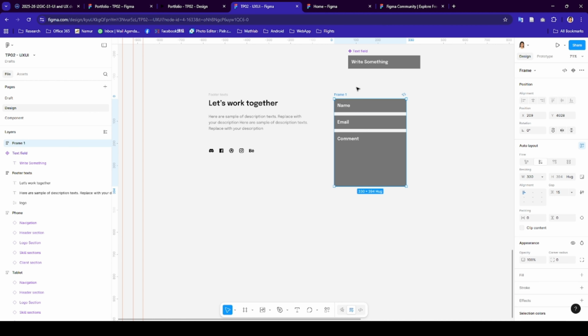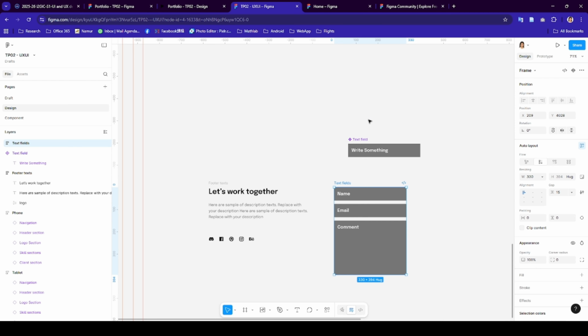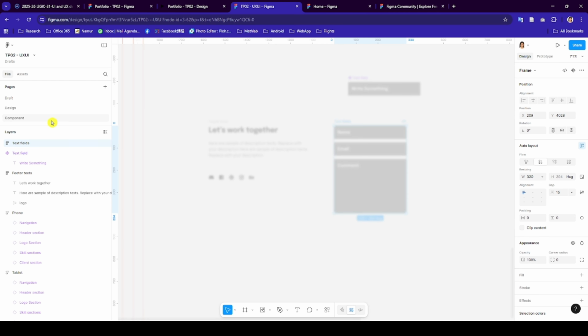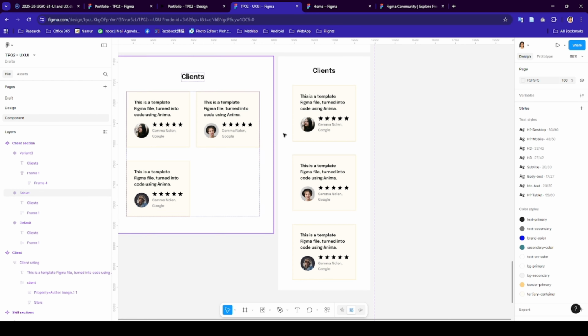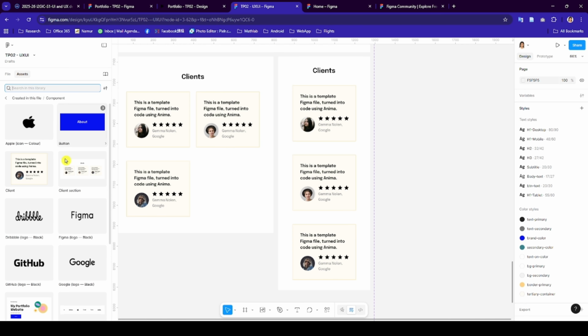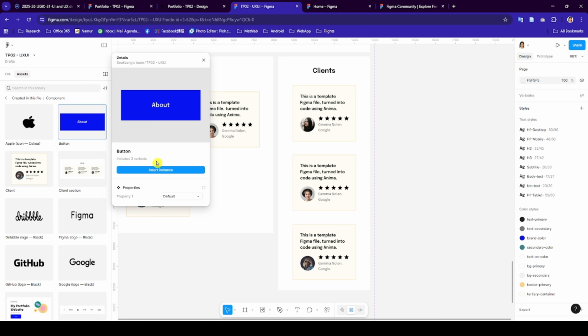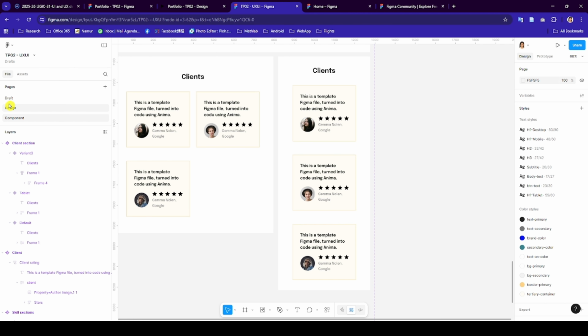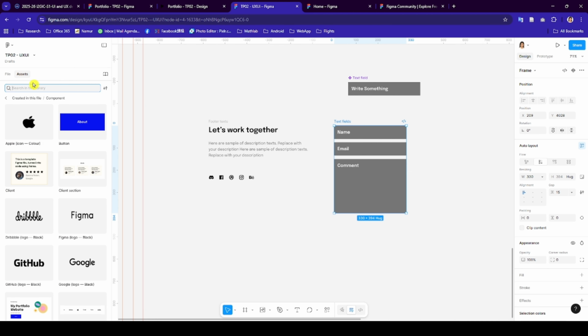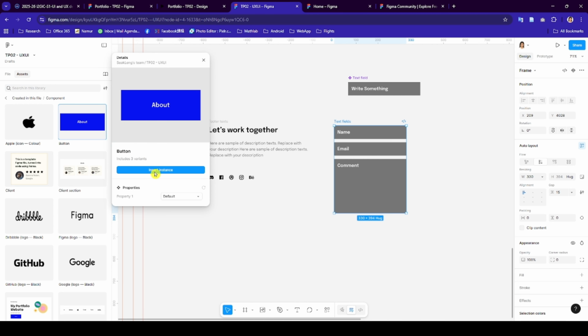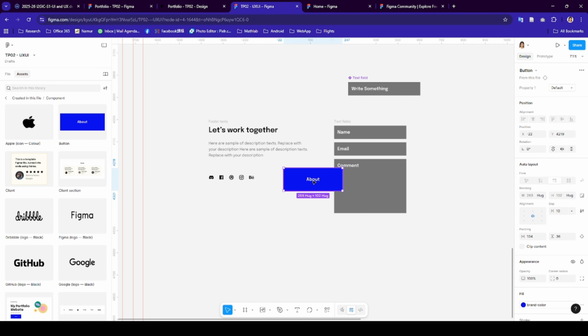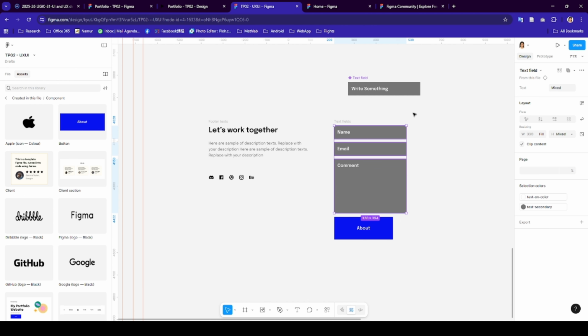So this one I name it like text field. So I have a button here. So the button should be in the component, right? We have component, or we can go to asset and we find the component here. Click here, insert. In my file here, I can go to design first and insert the instance here. Oh, component.